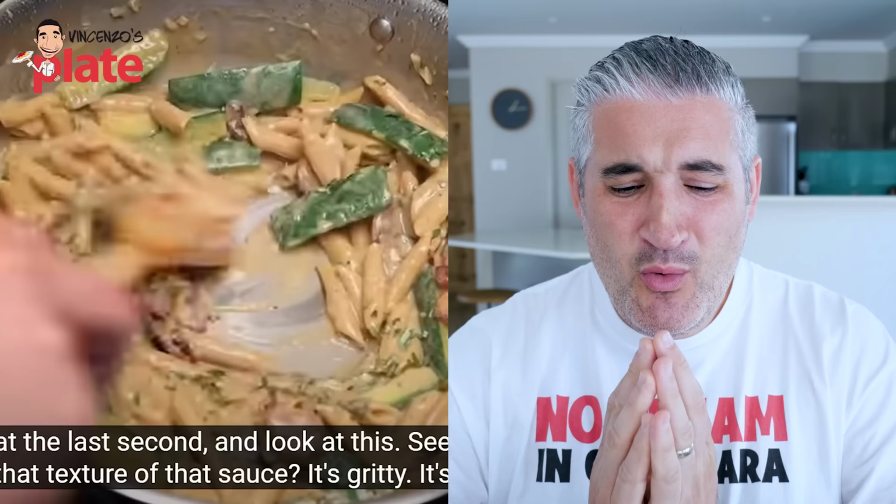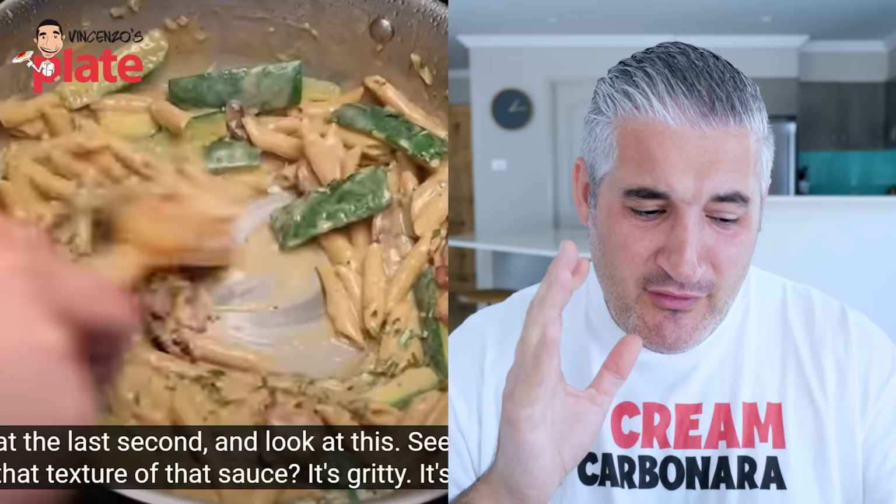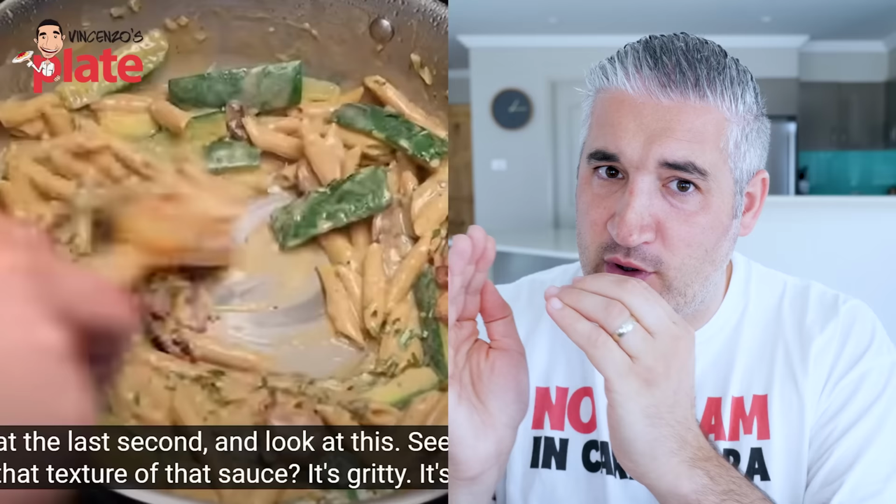Carbonara pasta with zucchini. So if you told me I'm making zucchini carbonara, I can work around. But you're saying to me you're making carbonara with zucchini. There is nothing that reminds me of carbonara technique in this. The way you cooked it, there is no carbonara technique at all.